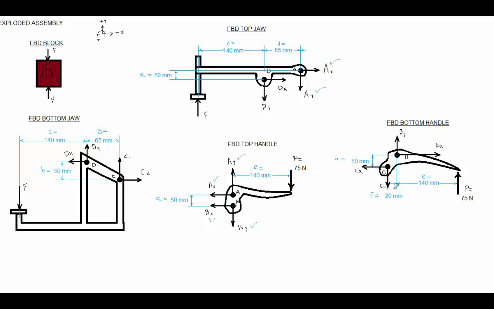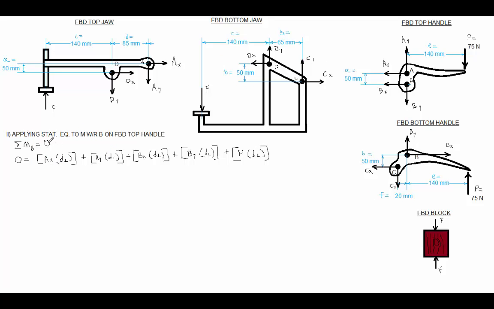If you sum forces in the Y direction, you'll have BY and CY as your unknowns, and if you sum force in the X direction, you'll have BX and CX as your unknowns. That's 4 unknowns, 4 equations. It is solvable, it's just not nearly as nice as this method, starting with the top handle. So look and see if there's any collinear forces that can help you out.